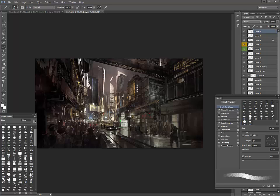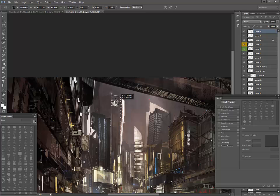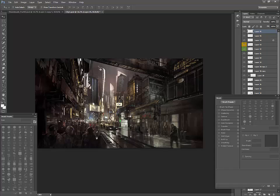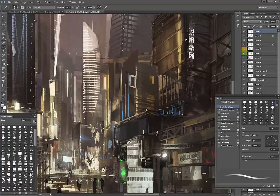Just trying to make a bit more logos and signs to put on the buildings. Trying to find a color that sits well on there. It's not attracting too much attention, but just enough. This final finessing takes a bit of time too, and it's important not to rush it. So I'm really just taking my time, doing small little things here and there. Probably won't make much of a difference in the long scheme of things, but it's kind of enjoyable, putting things here.